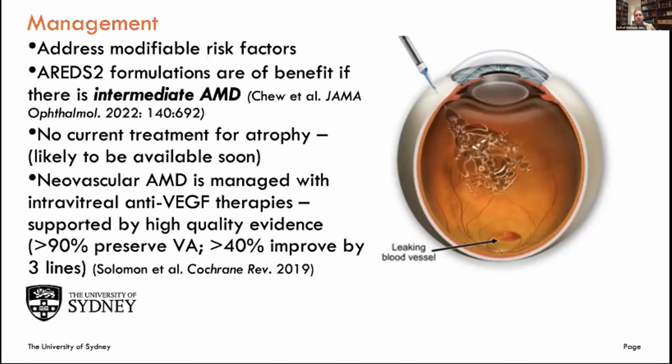Neovascular AMD is currently treated with intravitreal injections of anti-vascular endothelial growth factor agents or anti-VEGF agents. We inject these in rooms under local anesthesia, and their use is supported by multiple phase 3 clinical trials, as well as by high quality systematic reviews and meta-analyses. Around 40% of patients presenting with wet AMD will improve by 3 lines at 12 months following commencement of treatment with anti-VEGF agents, and more than 90% of patients preserve their vision.